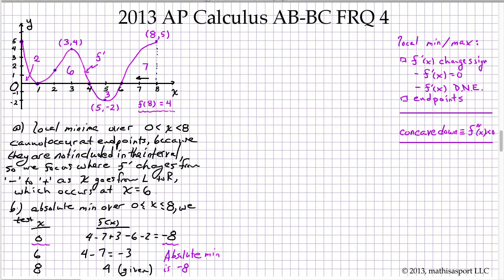Part C asks for, over the open interval, intervals where f is concave down and increasing. So again, we have this from over here, f concave down is the same as f double prime being less than 0. Well, as we said, f double prime is the slope of the f prime curve, and that is negative from 0 to 1 and 3 to 5. So we can just write that in, x 0 to 1, and also x 3 to 5.